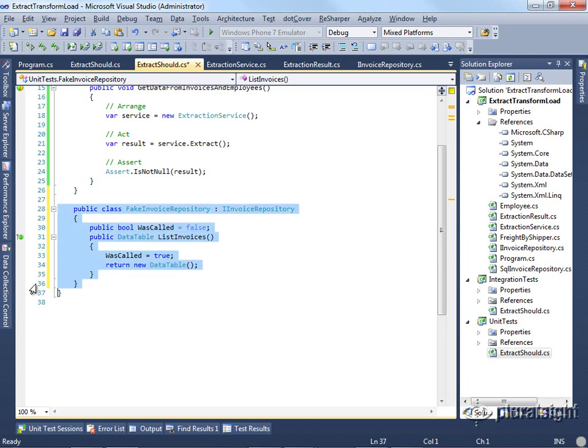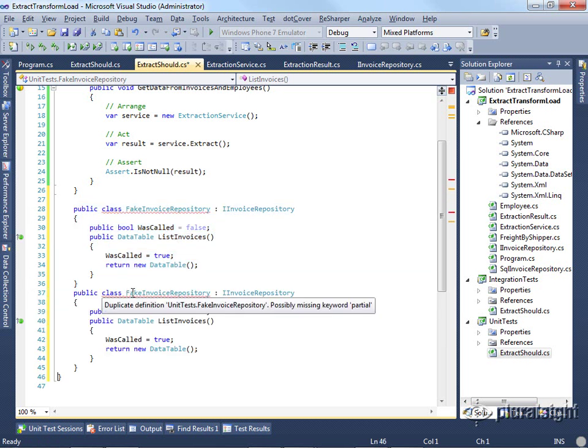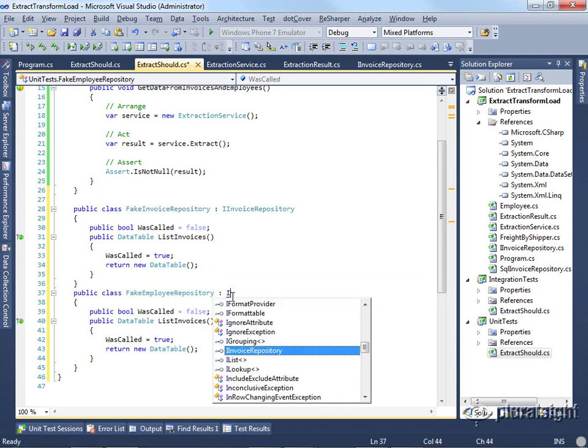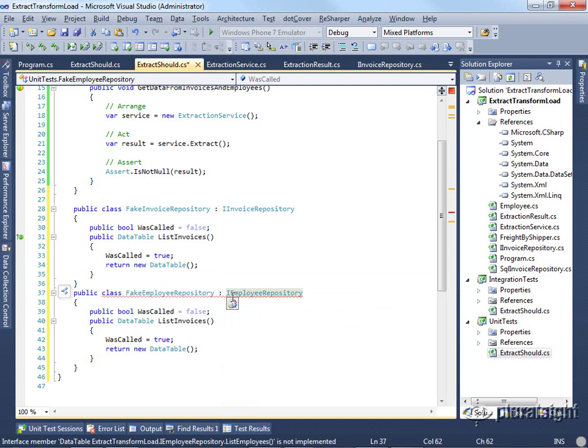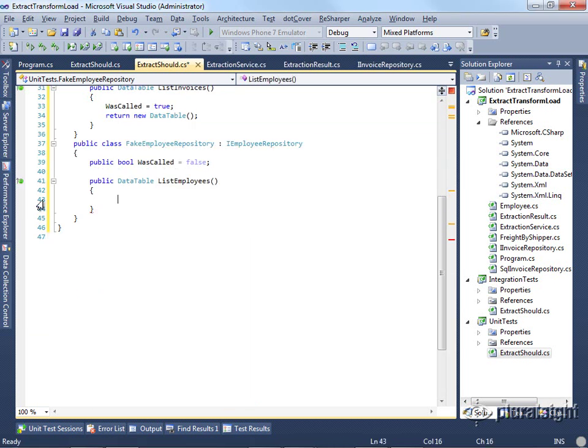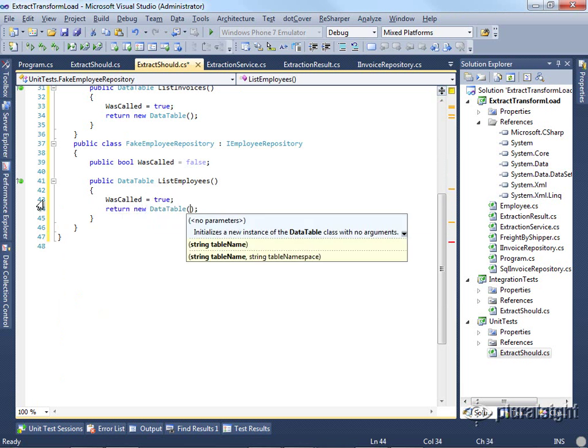We'll do the same thing for our employee class. So we'll have a FakeEmployeeRepository, which inherits from IEmployeeRepository, implement its member, and here we'll say WasCalled equals true, return new data table.